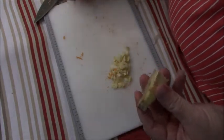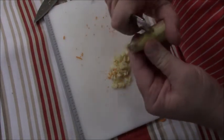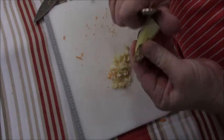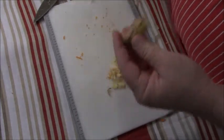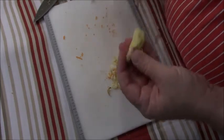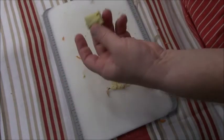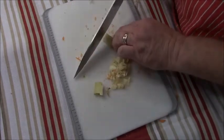Use a spoon to peel off the ginger's outer, paper-like skin. It's so easy because it's not a smooth surface. And if you use a vegetable peeler, the chances of you cutting your fingertip completely off increases tenfold. So, once I get a good little nubbin of that really clear and peeled, I'm going to do the same thing. I'm just going to cut it into smaller pieces.